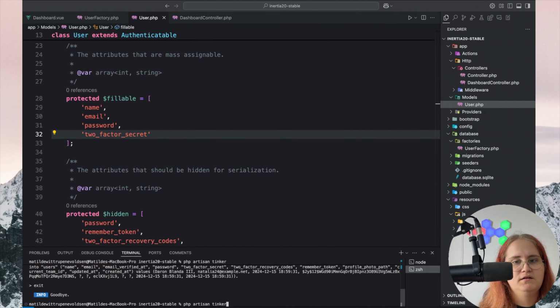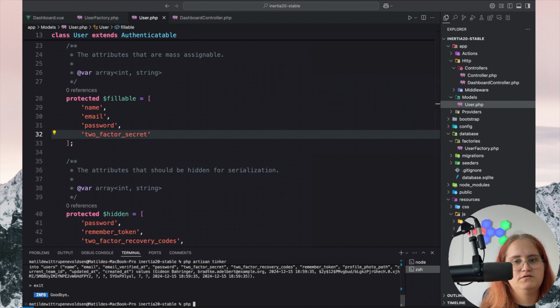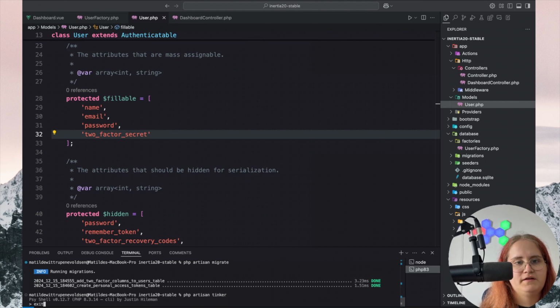Go exit and then open it again. Let's go ahead and just migrate actually, just to be safe that everything is there. There we go. That should hopefully fix that issue.